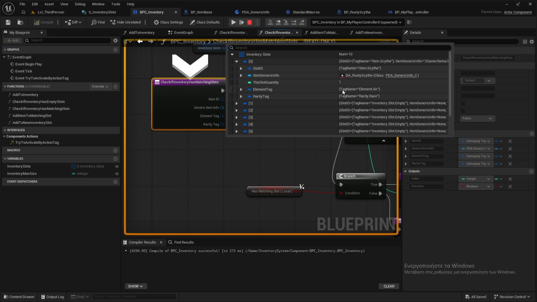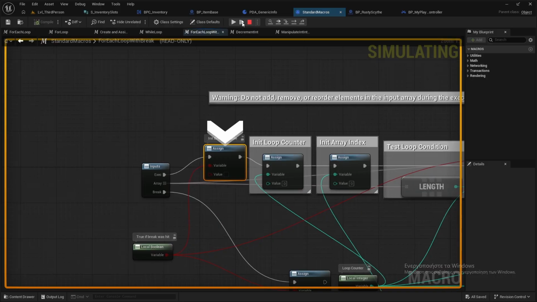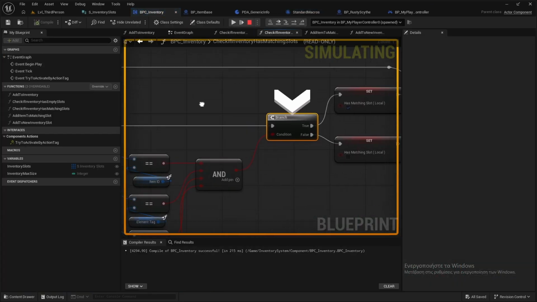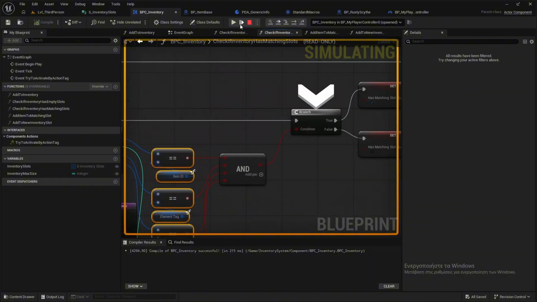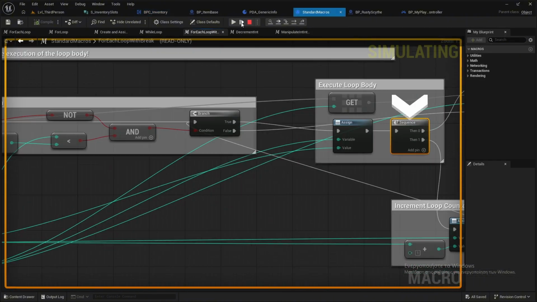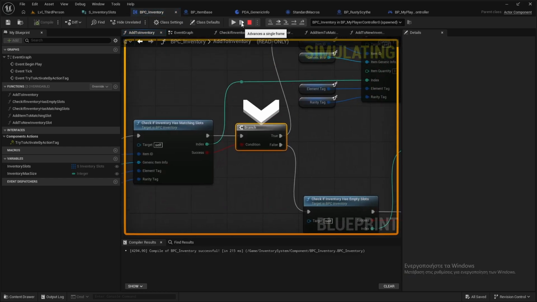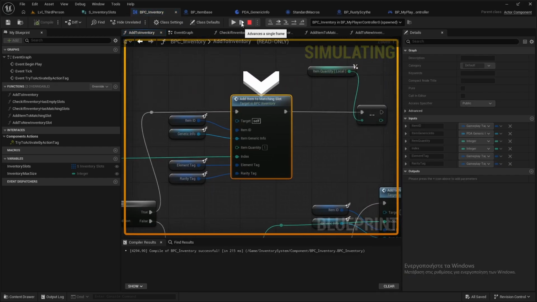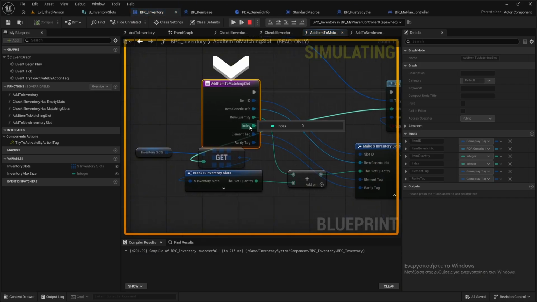The element tag is air and the rarity is rare. So now it should pass all these checks and return true. Okay, so now returns true and returns the index. It goes to the add item to matching slot and the index is 0.